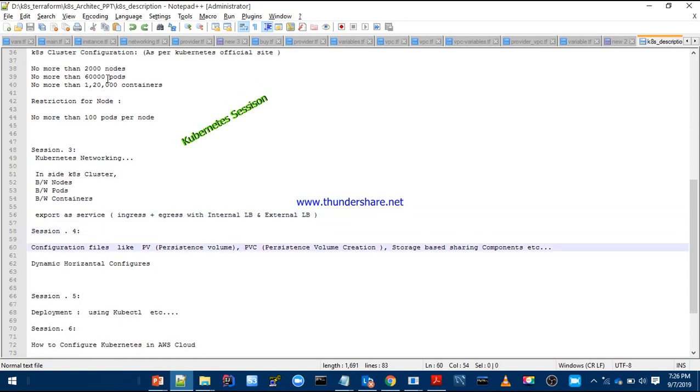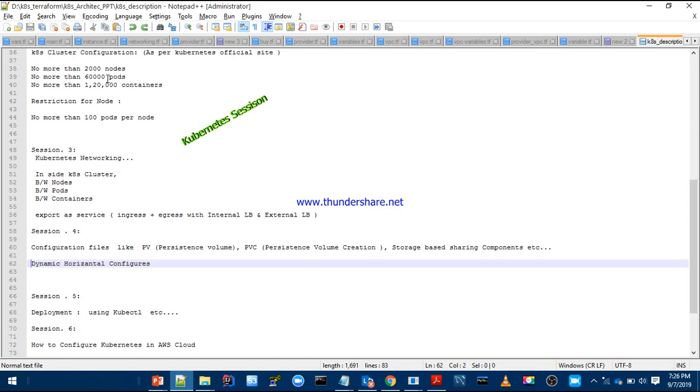And coming to the next session, the fourth session: configuration files for PV and PVC, as well as storage-based sharing components. When I say PV, that is a persistent volume, and PVC is a persistent volume claim. I will explain in session 4, as well as the dynamic horizontal configuration.